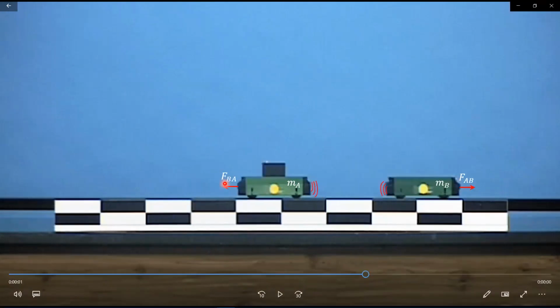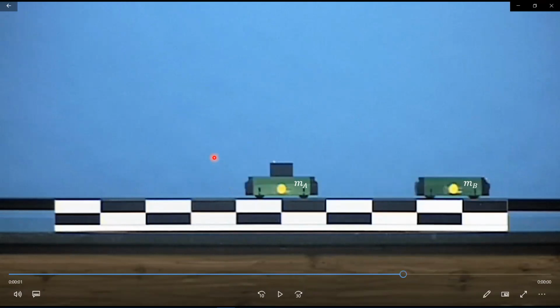Now the interaction has almost ended, but still the vectors are equal and opposite. And finally, they've gotten to a distance from each other at which point the interaction is basically negligible. Because again, you may know from your experience with magnets that the force of repulsion is strongly dependent on distance. You don't have to pull them apart very far before you feel practically nothing.